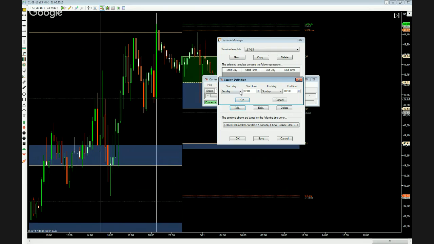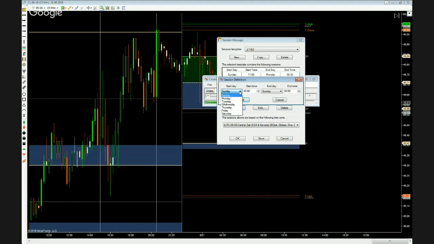You want to work with the time zone of your exchange in order to make sure that you have the right times. So the first session here starts at 5 p.m. on Sunday, and it goes until 8:30 a.m. Monday. And then we hit add again, and this is the regular session from 8:30 until 3:15 Monday.